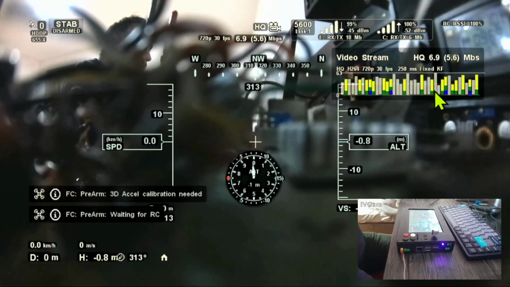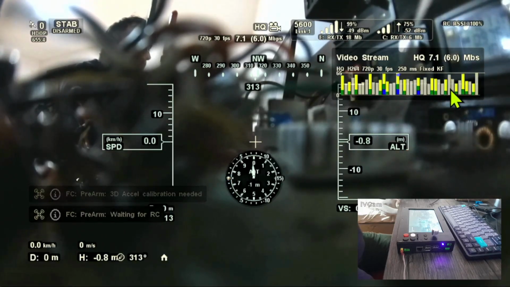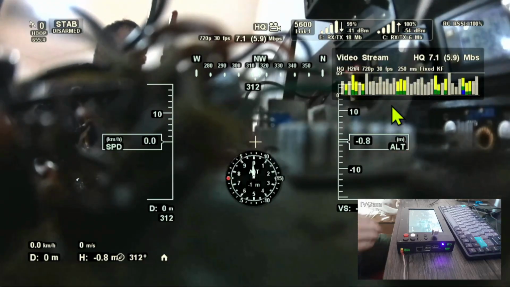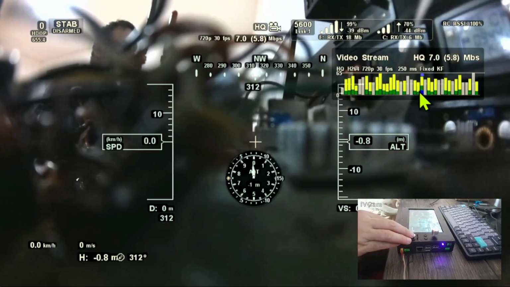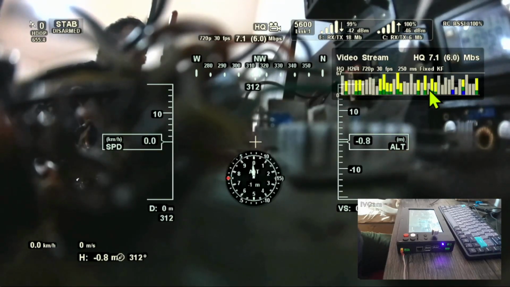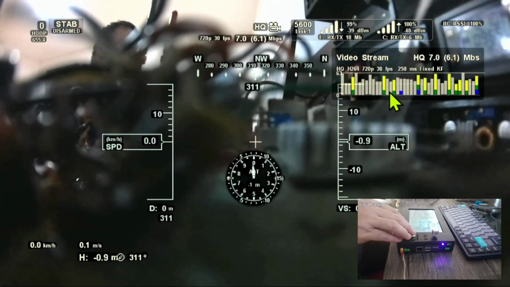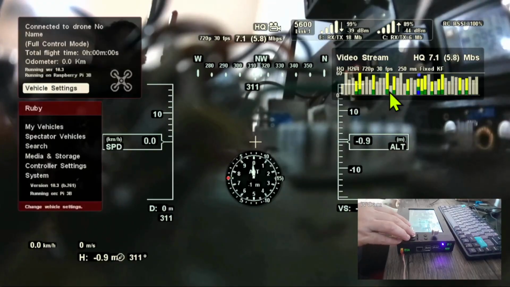And what you see with blue is actual retransmissions that were necessary in order to maintain a consistent video stream, otherwise we would have breakups. And it's not visible here, but when you see red, it means that retransmissions also failed and you will get a momentary breakup in the stream.